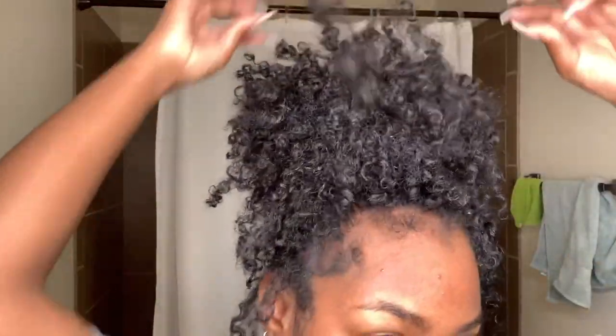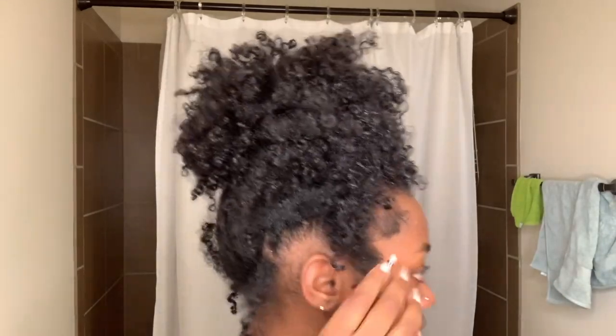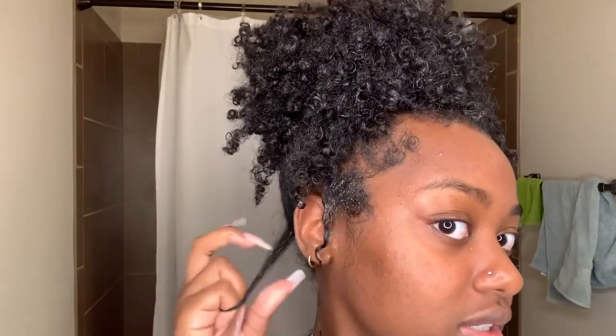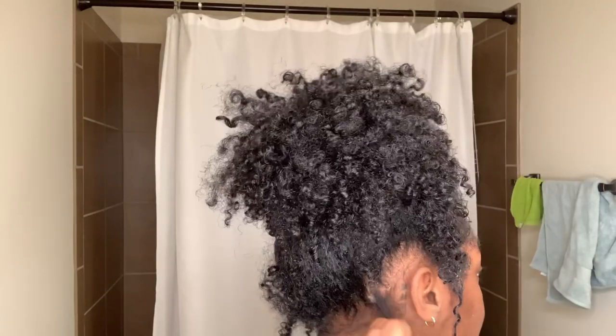Okay, y'all. So this is how the puff is looking. And if you want the top to stand up, okay, let me define the size. Then do the little sideburn. And then do the hair that you look at.